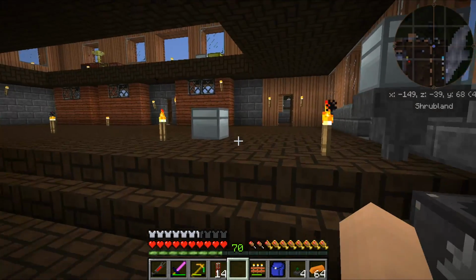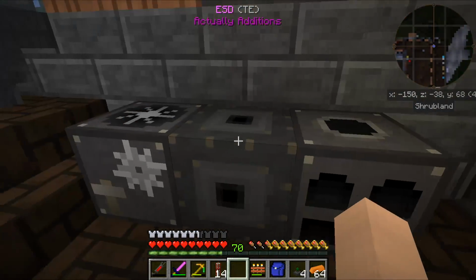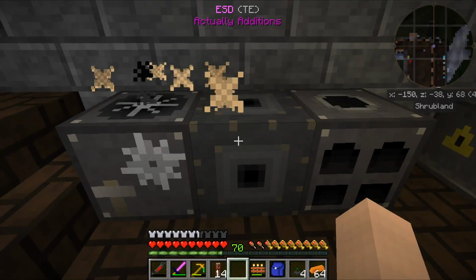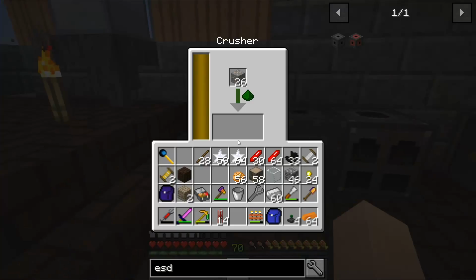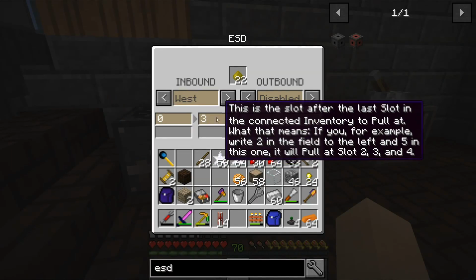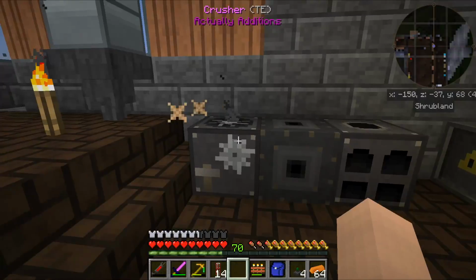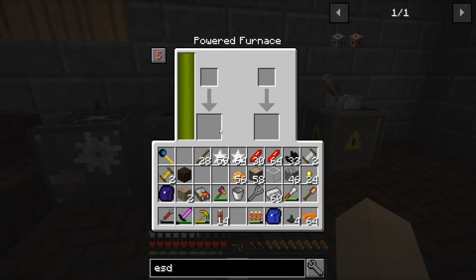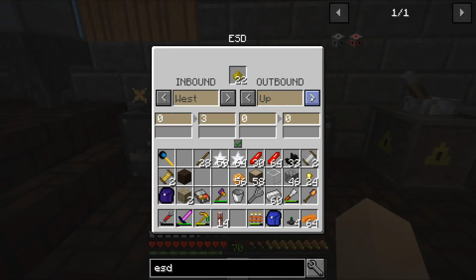So if I take a look, this is west. So I want the inbound to be west. There we go. And that is able to pull things out of the inventory slots here. It says 0 to 3, but I'm afraid that's going to start pulling out of there. But I should be able to at least put that in here by configuring this to east.